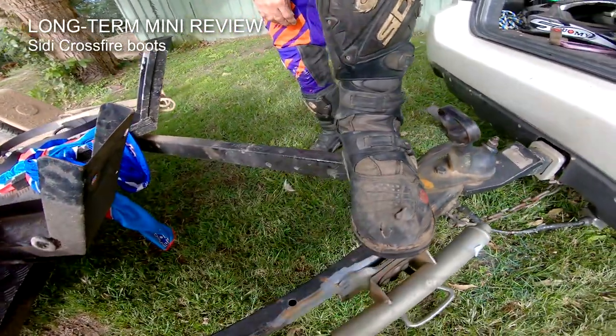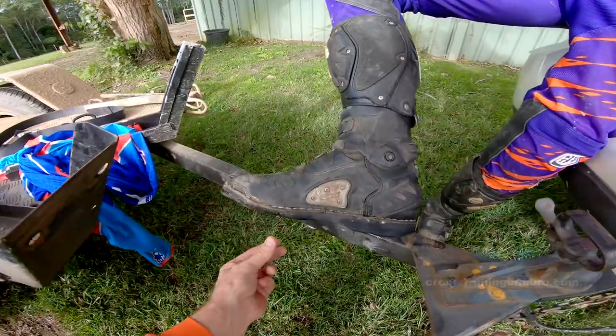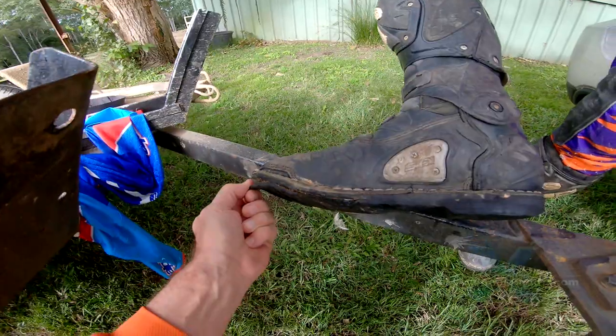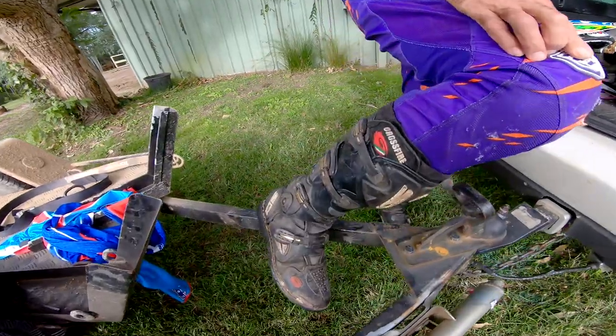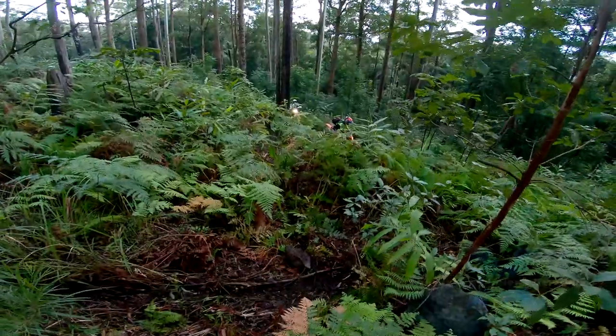Update on poor quality control: these are CD Crossfires. Andrew's had his toe cap starting to fall apart, and on the other one you can see the soles coming off. Just seems to be a long line of CD Crossfires falling apart nowadays, since they moved to their Romanian factory instead of the Italian factory.